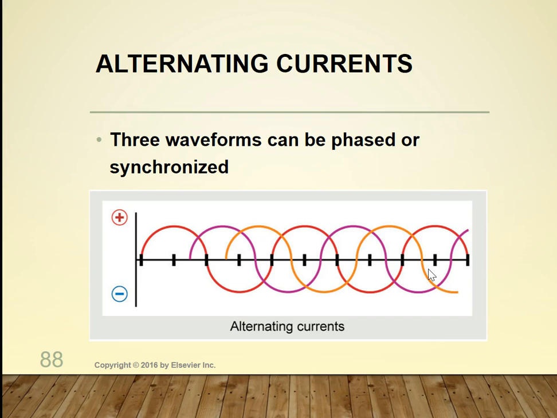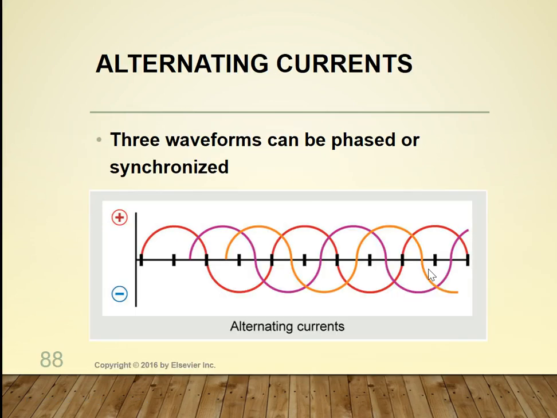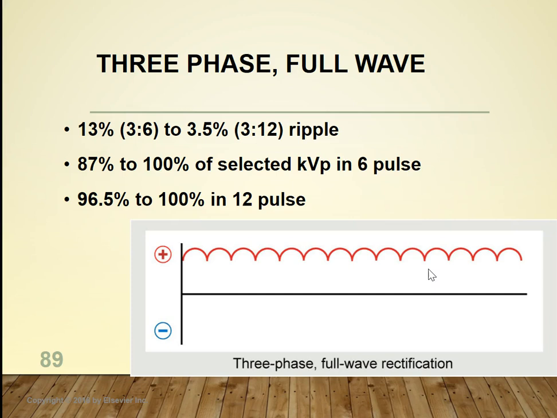Now, if you have a three-phase full wave, it'd be a terrible waste not to rectify those alternating waveforms. So instead of this, where it's still on the bottom, now we're going to rectify them all, and we select them just like they were single phase, and now the tube sees a waveform like the one in this figure.